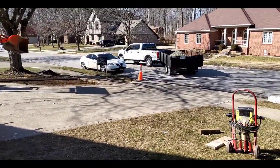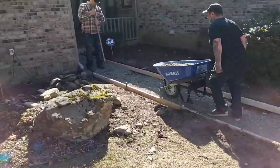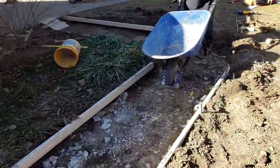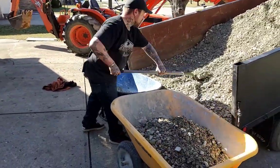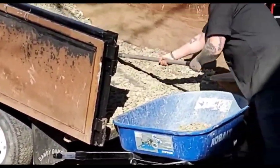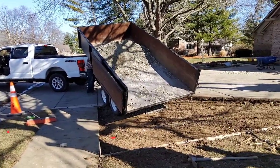So the stone, we stockpile it at our house too, and then we bring it in the dump trailer and wheelbarrow it up there. You need to grade it out to about 3 inches because you gotta compact it. The stone we use is called 53s. It's got the dust in it, so you can really compact it. If you zoom in on it, you can see some of the dust in it. It packs in really well.